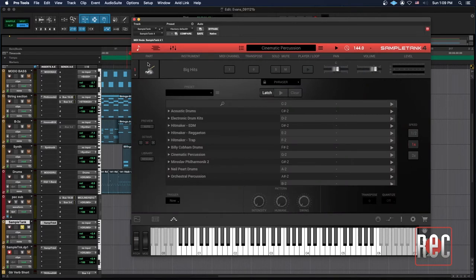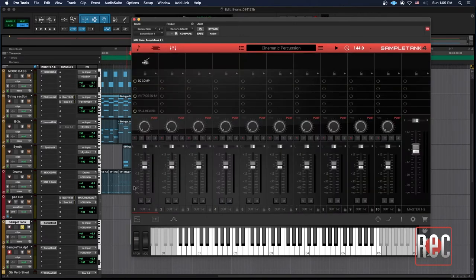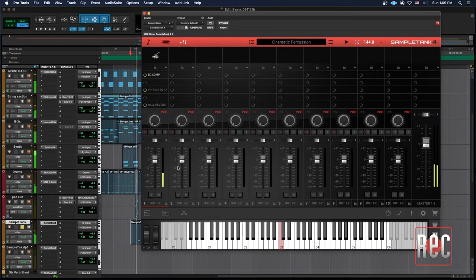I particularly enjoyed the cinematic percussion library. As a post-production sound designer, the hits and risers come together quickly to add impact to a piece. All sorts of great textures in here for scoring music to picture or elevating your own compositions.